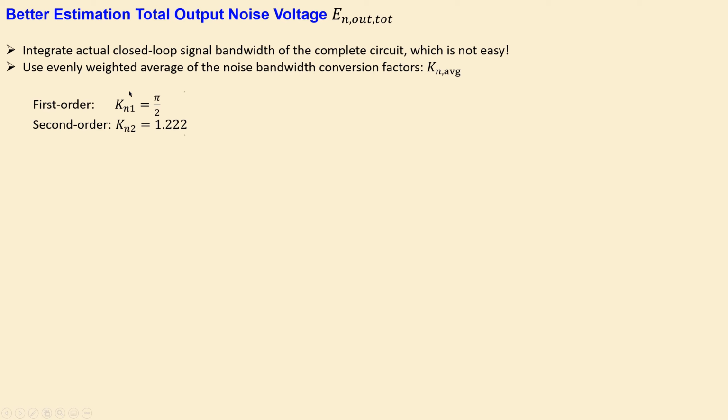Okay, I will now take these two and calculate the average of that one. Just very straightforward simplification, but it is maybe a better estimation to look at the complete frequency range. So that will again give me 1.396 instead of just pi over 2.